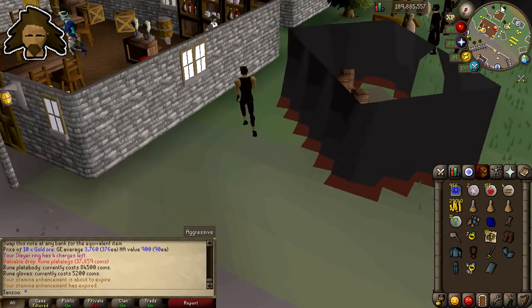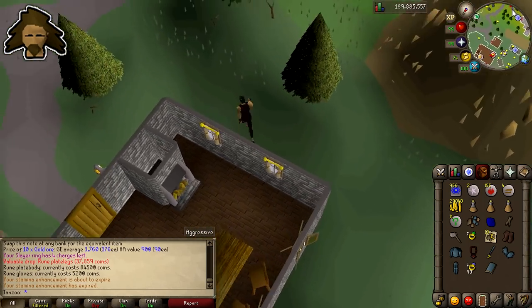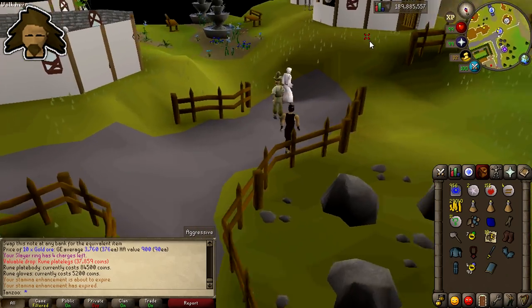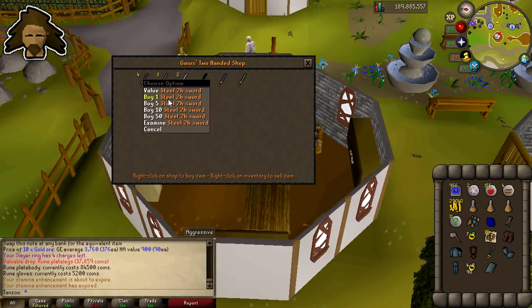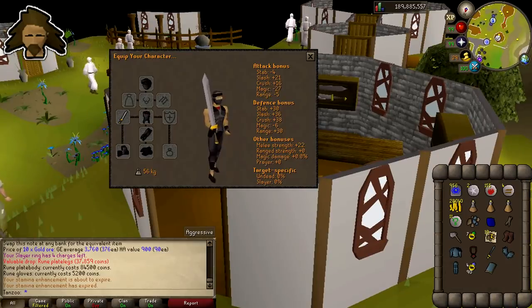If this is right, if this is a spark of genius in my head now, apart from that, I'm going to have to make the sword. I don't know where else to get the sword from. Does he sell 2Hs? Does he? Oh, we're done. Pause the timer. We are done.